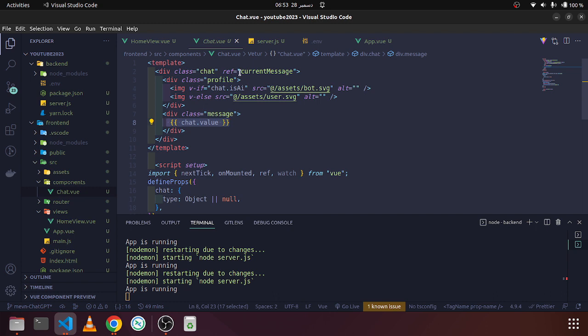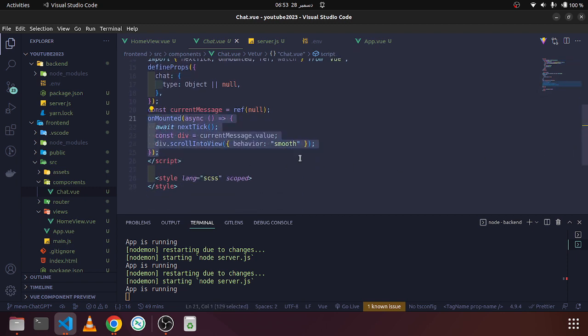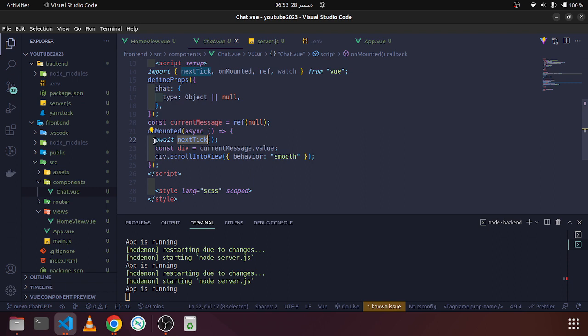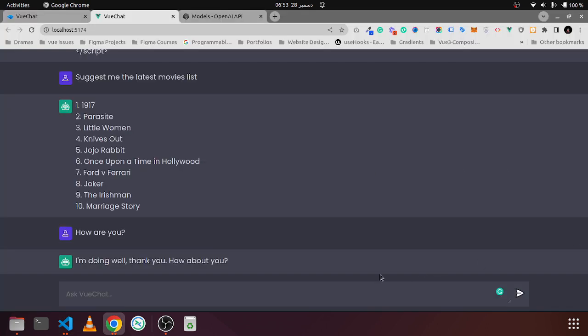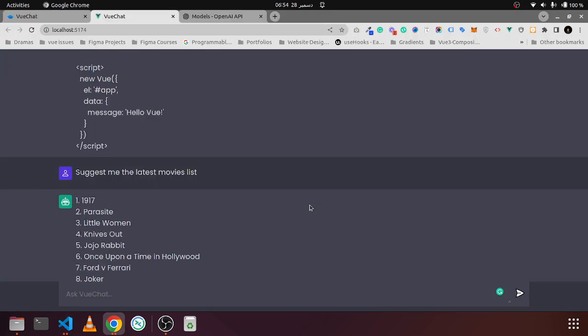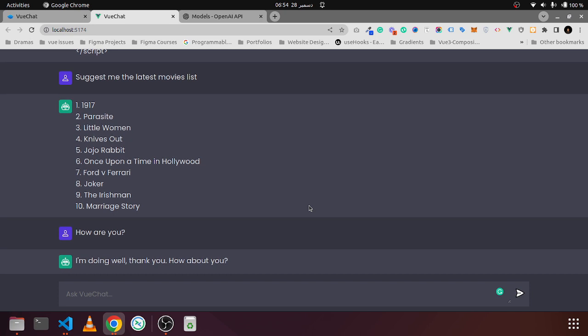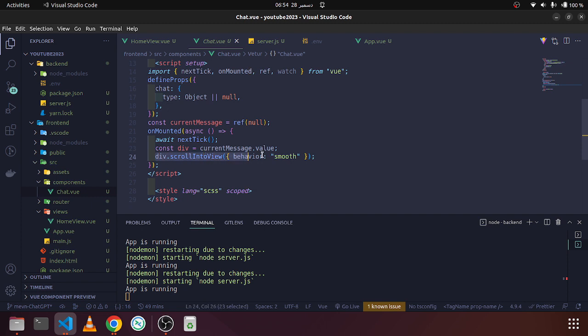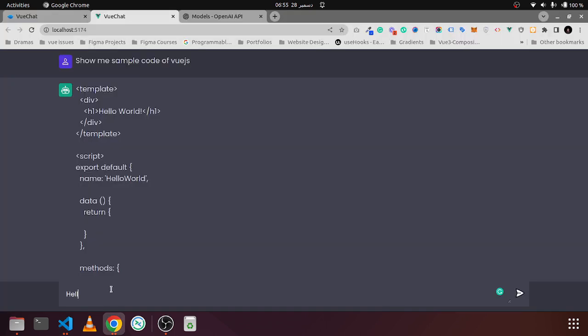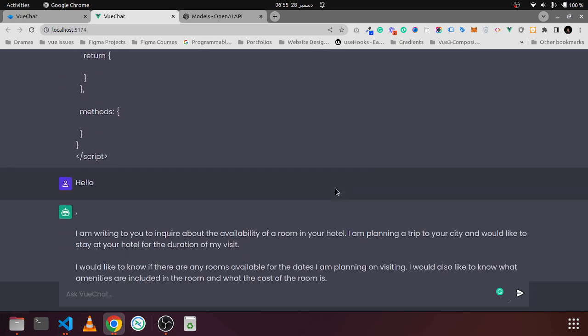I am creating the ref for each message, and then here I'm saying on mounted, whenever the new component is created, wait for this nextTick method, which we basically use whenever the DOM updates. When we are done with the DOM update, we should scroll into view so that the latest message is in view. So no matter which position I am in, whenever I create a new question or new chat, it automatically brings it into view. This line means the behavior should be smooth. If I remove that, with dummy questions, see we are not scrolling, so I have to manually scroll down. So that was the purpose.